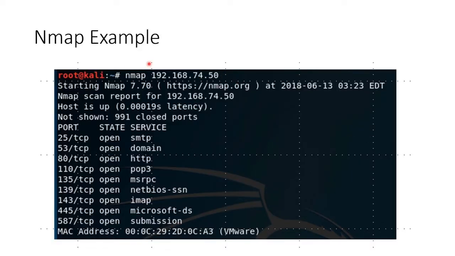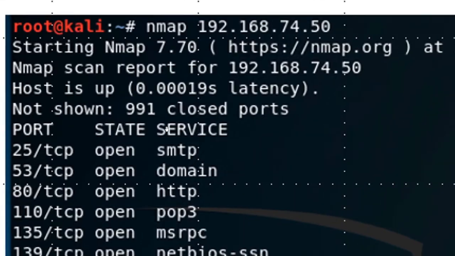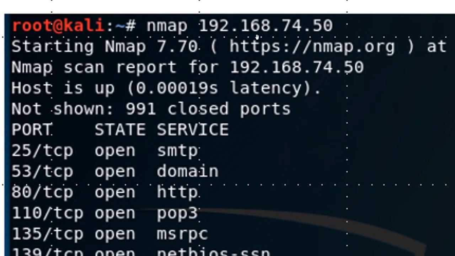Nmap at its absolute simplest, the syntax, and it's a command line tool, although there is a GUI tool too. At its very simplest, you say Nmap and a target. This target can be one machine, it can be a range of machines, it can be with a slash, with a CIDR mask, whatever. It's going to scan for the 1,000 most popular ports, and it's going to give you a response, and it's pretty quick. So it'll discover if the host is up, and it'll give you a status. All the ports that are closed, it will not bother, and it'll just say not shown X number of closed ports, but the ones that are open.